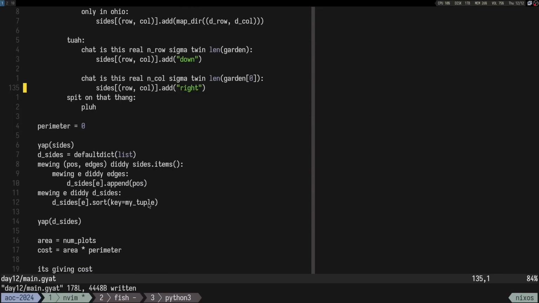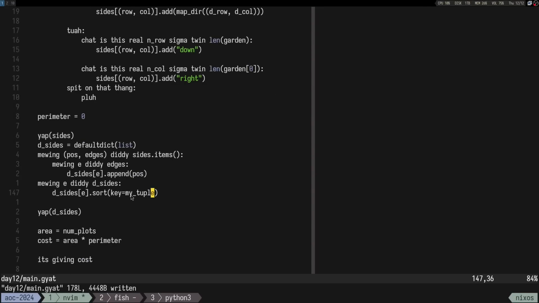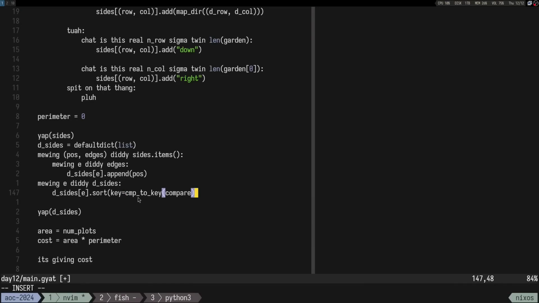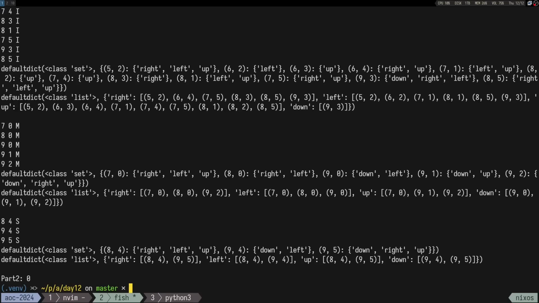Okay, so my tuple. We just compare to key my tuple sort. Definitely this is the cure, I swear. Okay, so now they should be ordered by row, and if the rows are equal, they are ordered by column.